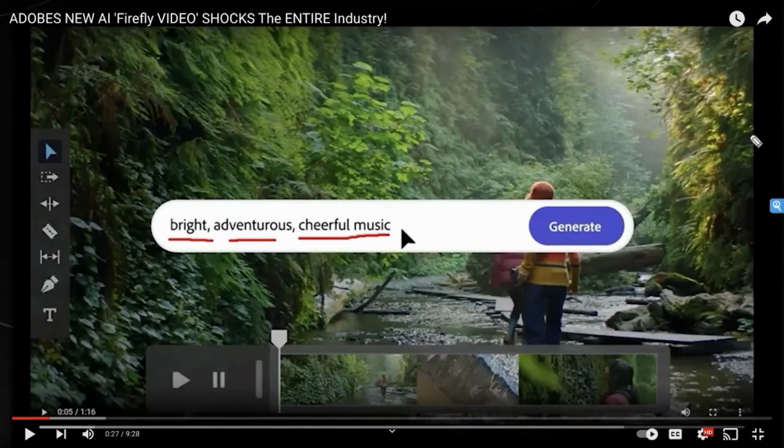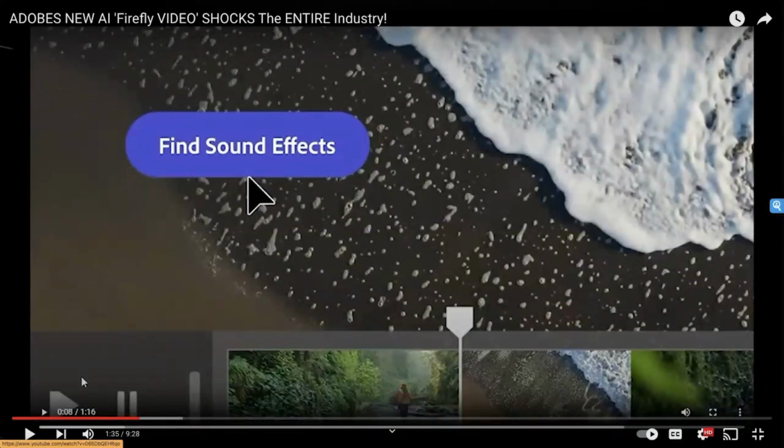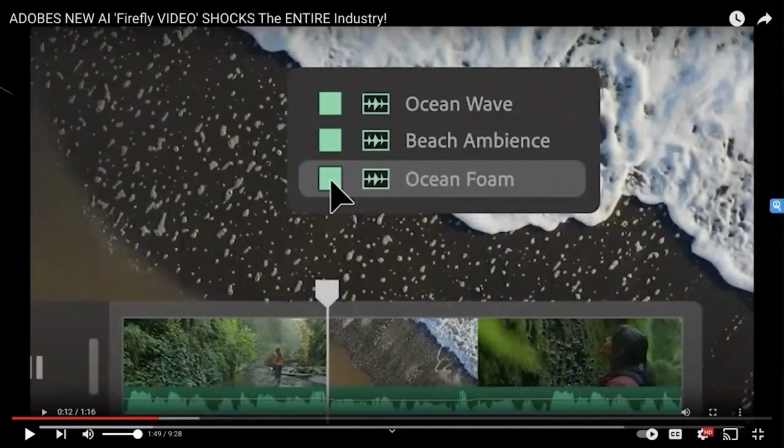What you're going to be able to do is literally say, hey, this is the mood, this is the music I want on my videos. You'll be able to pick the sound effects. It will literally watch the content of your video and recommend sound effects based upon what it's seeing, and it'll change the wavelength. So when the ocean is on the right-hand side and it goes over to the left, the sound wave will adjust to the wave so that you don't have a sound mismatch.